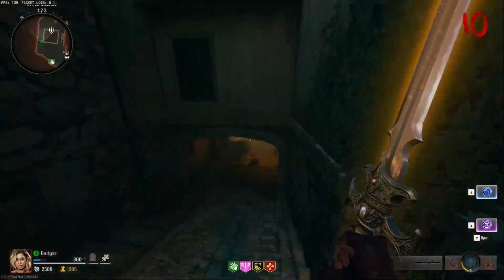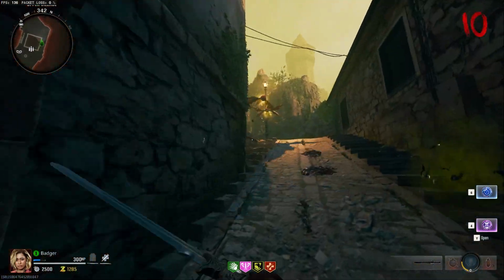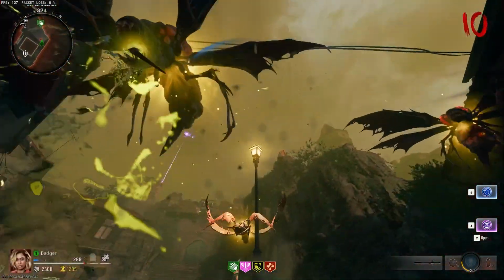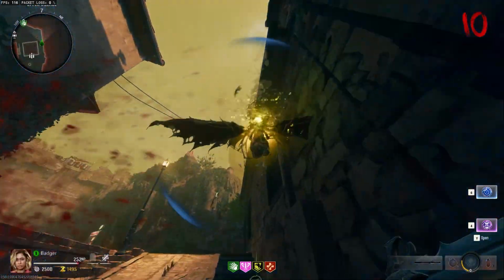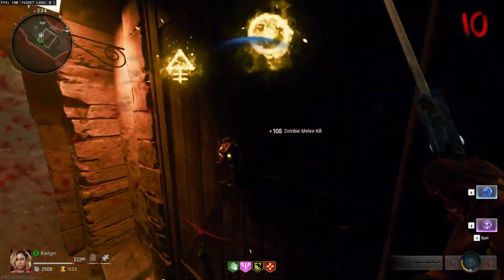You're going to want to go to the door with the lion on it, which is down by Speed Cola, and you're going to have 4 parasites spawning in per round. Kill one with the sword and melee the door. Repeat this 4 times until the door is glowing.